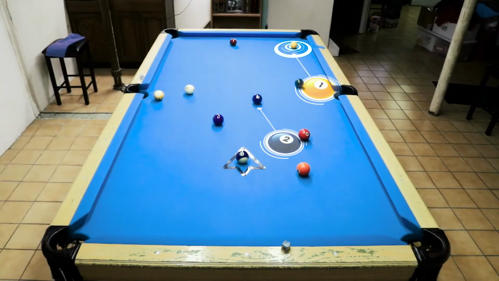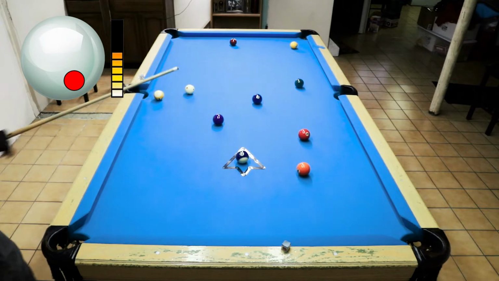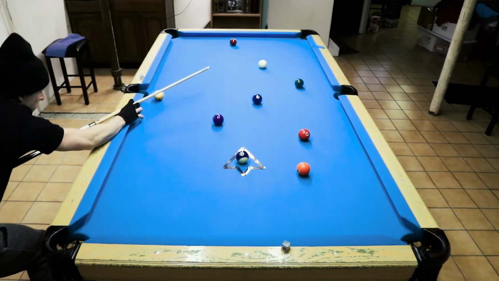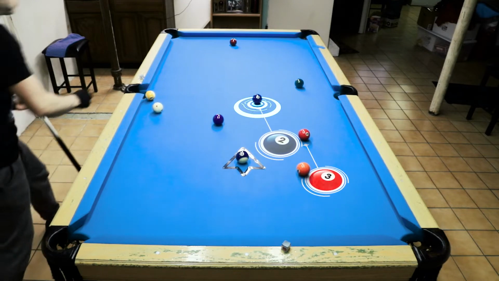So we have a good look at the one to start, and the one to the two is just a tad bit tricky here. I'm gonna put some low right English on the cue ball, bring myself back, and try to pocket this two ball in the side pocket.